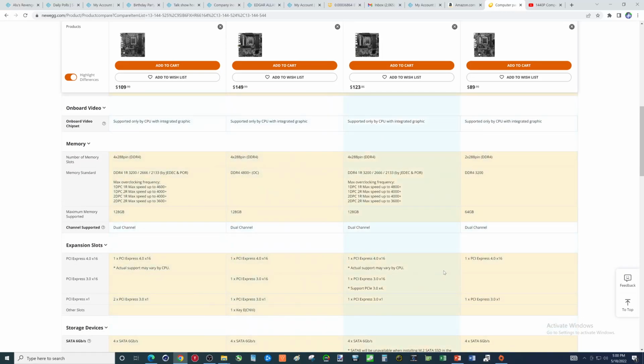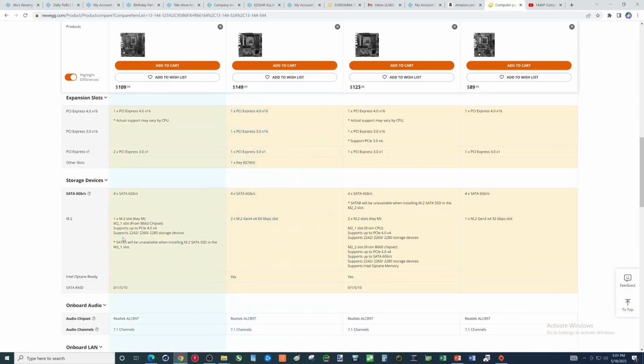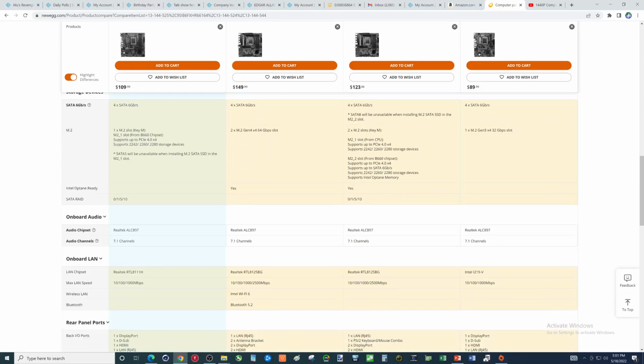PCIe 4.0, all of these have that, right? The 1-inch slots, they're all going to be PCIe 3. So, the bigger, the secondary PCIe 3.0, that only matters, obviously, if you have a secondary graphics card that is PCIe 4.0, right? And will it matter that much? Probably not. M.2 slots, okay? One, this has two, that has one, okay? So, be honest with you, somebody like myself who has a ton of M.2s, this kind of stuff matters, okay? So, I'm leaning in on the middle. This one is not very attractive to me at all, okay? Same for the audio for both of these.